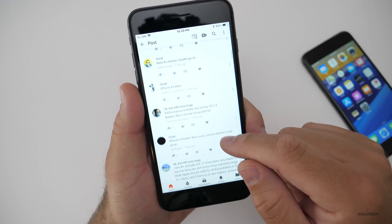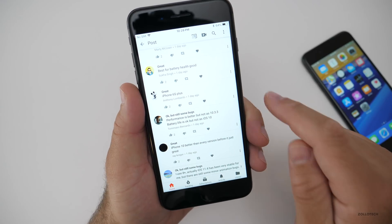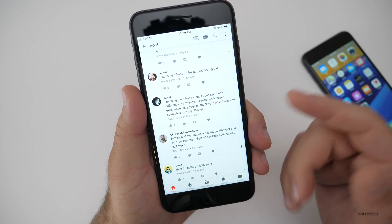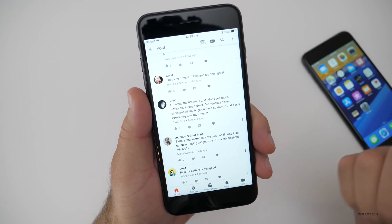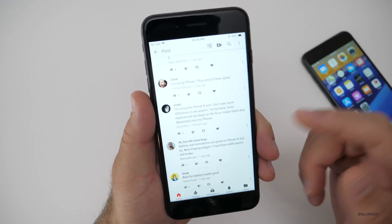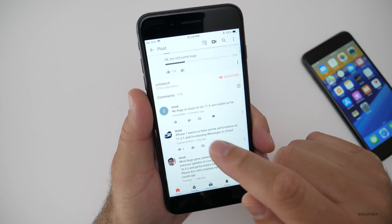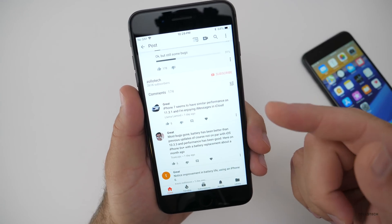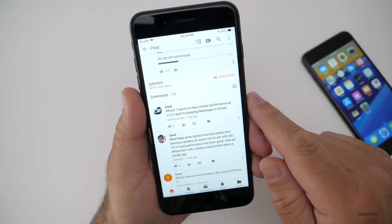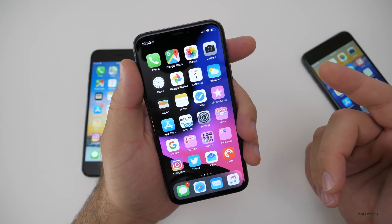A lot of people are saying great, iPhone X, better every version. Performance is better but not as much as 10.3.3. Battery life is okay, not as good as iOS 10. I actually get much better battery life on 11.3, 11.4, or iOS 11. Noticed improvement in battery on an iPhone 6 with no bugs or issues. iPhone 7 seems to have similar performance. At this point if you haven't upgraded, you may want to do that unless you're looking for a jailbreak, because you can't do it with iOS 11.4.